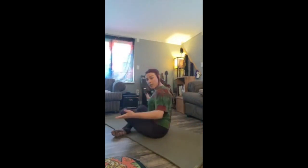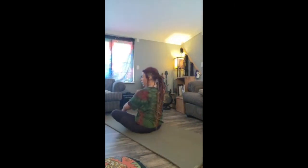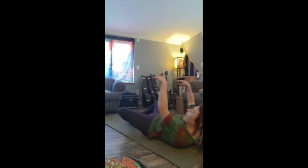So that means rolling down to your back and maybe grabbing those pillows that I spoke about at the beginning of class and putting them underneath your back or underneath your knees to give them some support. So this is Supta Baddha Konasana. The soles of your feet are together, your knees are open like a book, and then you can lean on back. And just let gravity do the work.